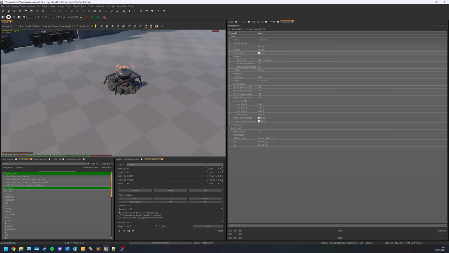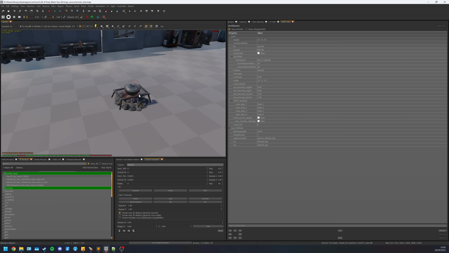To do this, what we can do is set up a looped sound, and all this does is play the same sound on a struct, and it just plays it on repeat, so it will never go away.